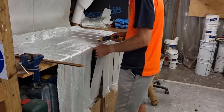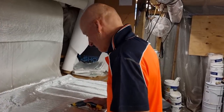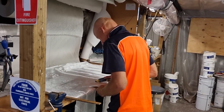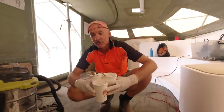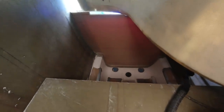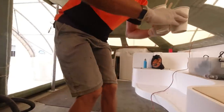600 double bias cloth as a skirt would be a bit scratchy! Right, next job — we're tabbing the bottom of the stern bulkhead. It's a massive bulkhead, and this is the watertight bulkhead — very important to make sure it stays there. How many layers? Three layers of — well, 600 double bias. Jeff watches the channel so he should know by now. I just like the sound of 'quadraxial.' Let's get into it.